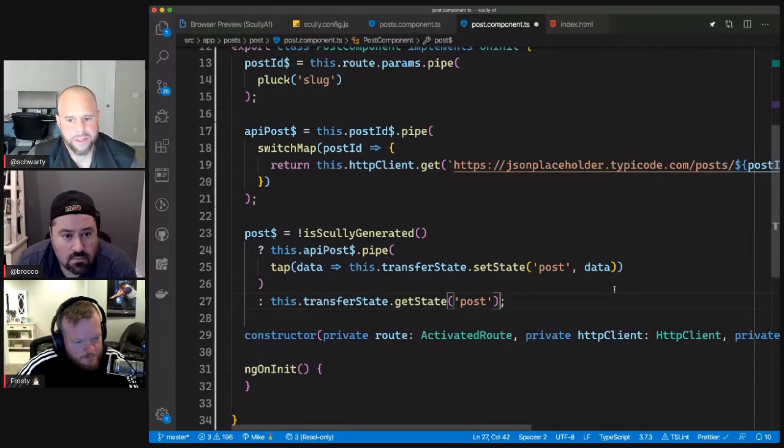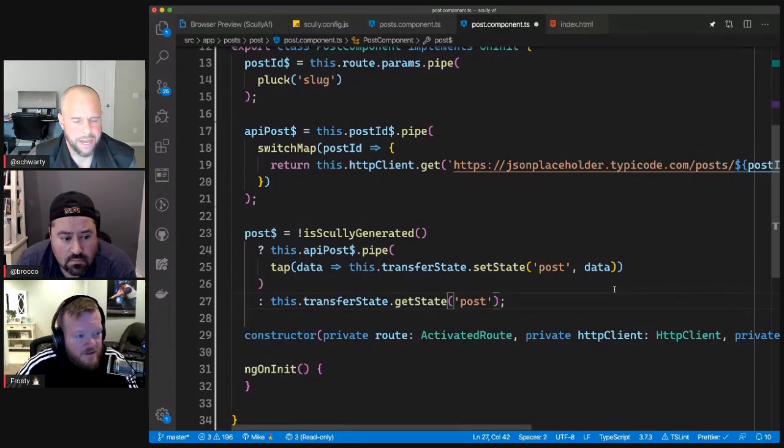So if I'm on this post and Angular's taken over, and now I'm in a SPA experience. Am I in a SPA experience at that point? Yeah. It's just Angular at that point. And so then if I navigate to a different post, it's Angular routing to that post. Is that correct? Yeah. This same controller will run again.